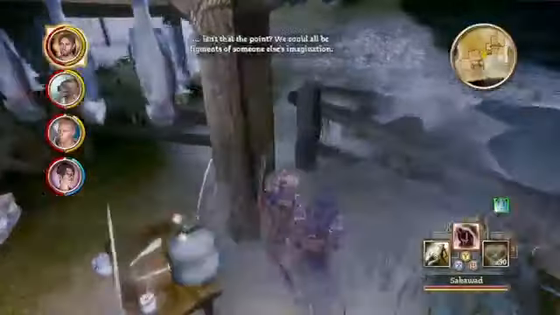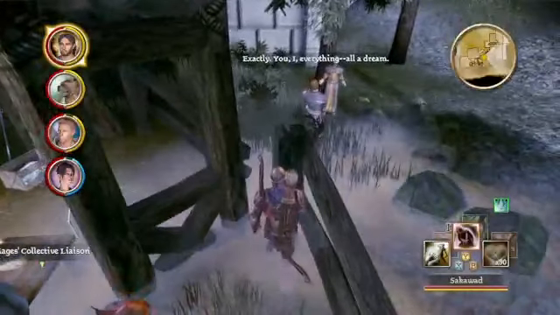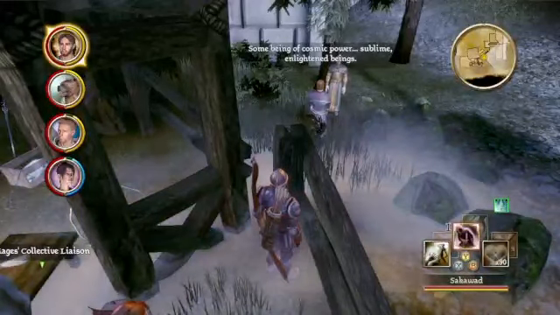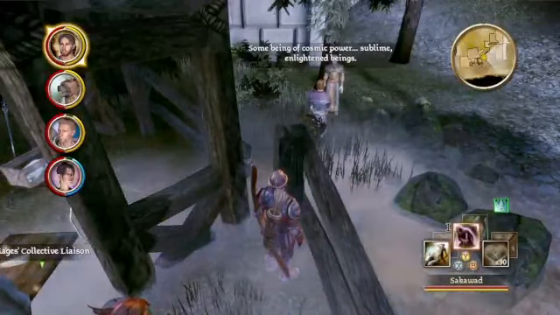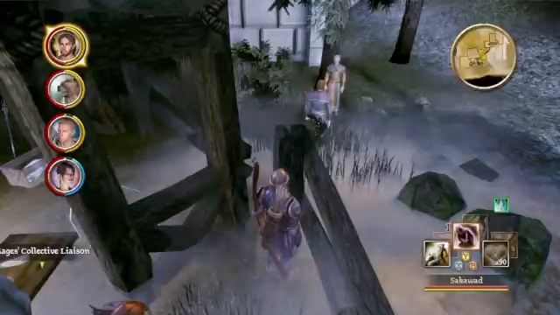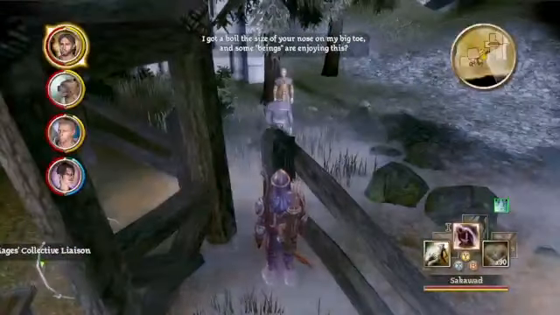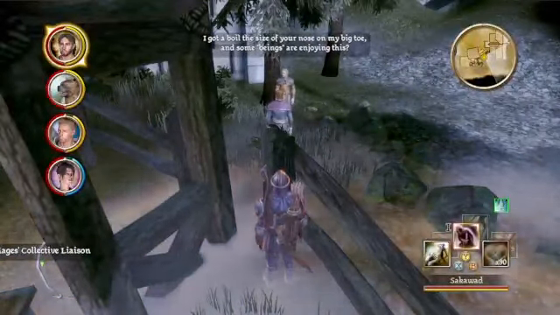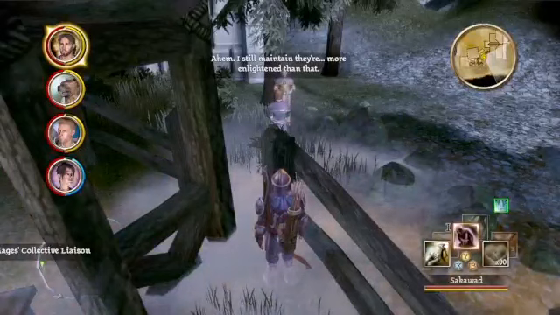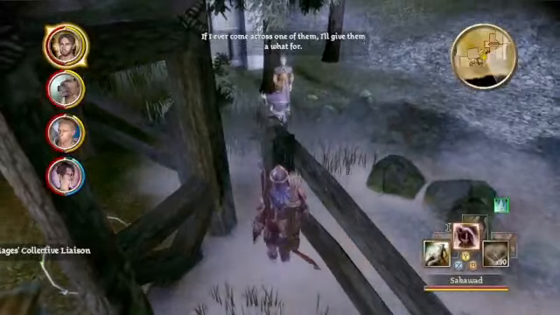Point. We could all be figments of someone else's imagination. Just players in a play. Exactly. You, I, everything. All a dream. But whose dream? And for whose amusement? Some being of cosmic power. Sublime, enlightened beings. Cosmic power? What, you're serious? They thought of all this grit, all the war. They bloody thought of boils. I got a boil the size of your nose on my big toe, and some beings are enjoying this. Disturbed, sick bastards, if you ask me. Ahem. I still maintain they're more enlightened than that. If I ever come across one of them, I'll give them a what for.